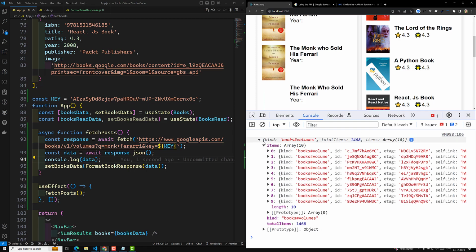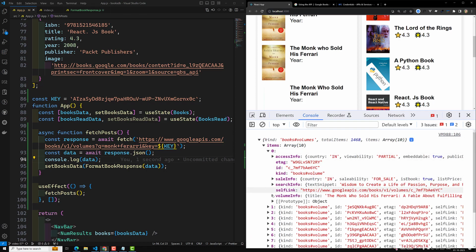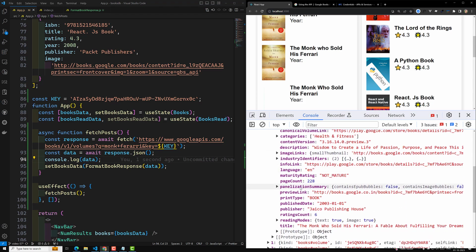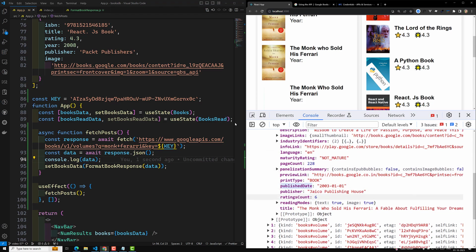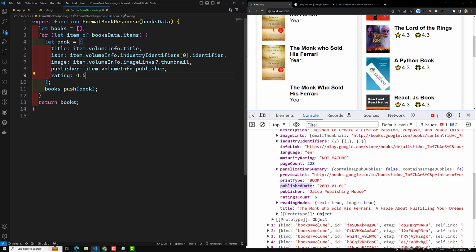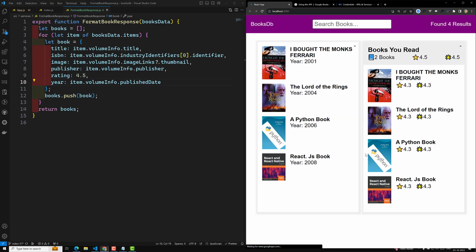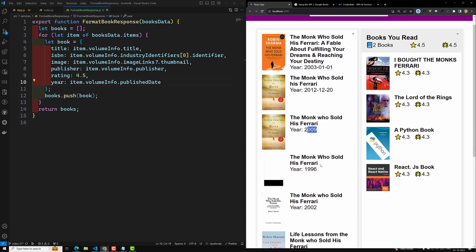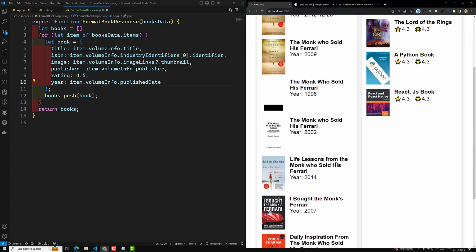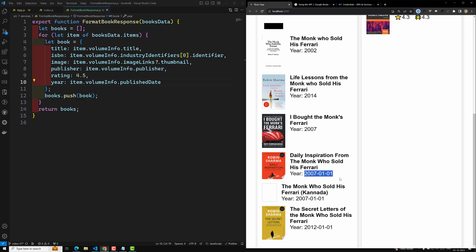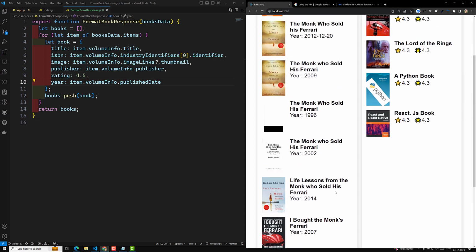Yeah, here in items, in kind, in volumeInfo, you will be able to see publisher and publishedDate. Okay, we'll take this publishedDate, and in this one I will write item.volumeInfo.publishedDate, and let's remove this one. Now let's see whether we are able to get it or not. If I refresh this page, this time yeah, now I am able to get 2006, 1996, 2002. So like this we are able to get it, right? Some places we are getting the date and all those things. So fine, this is how we will be getting it.